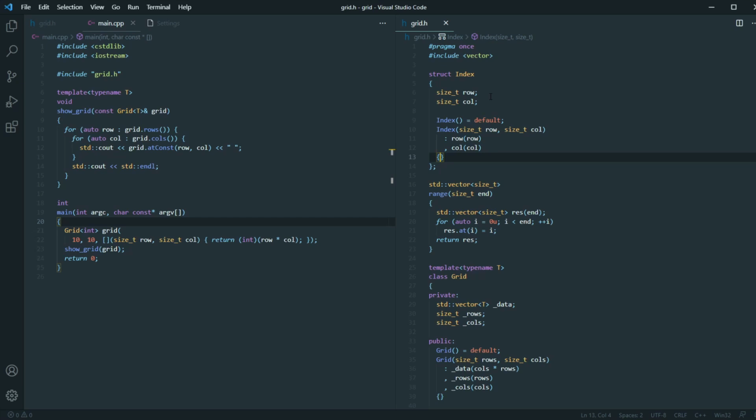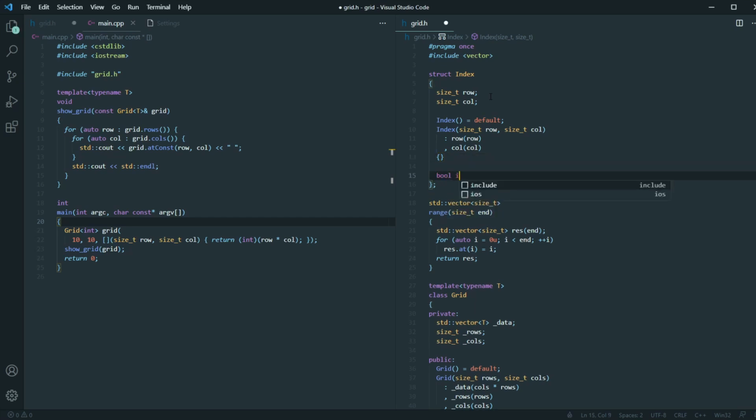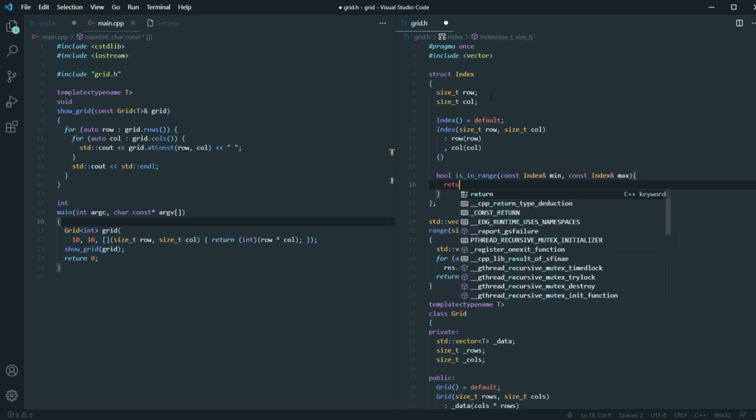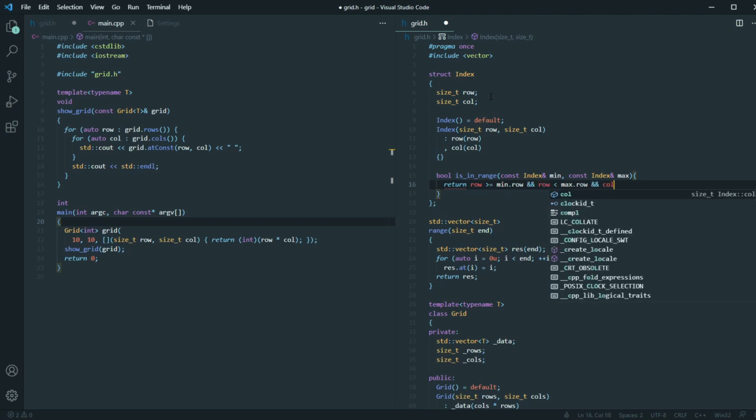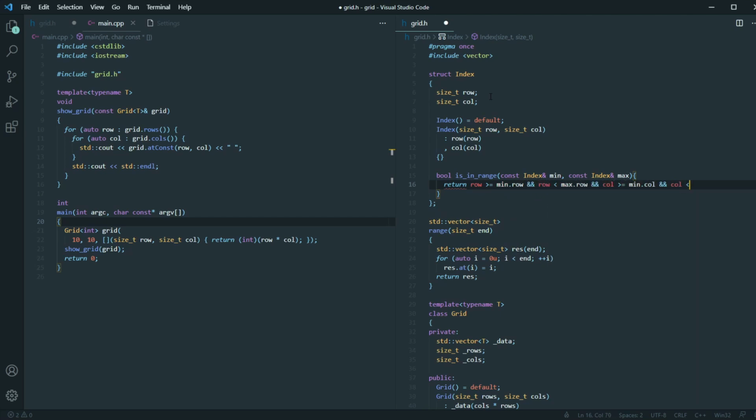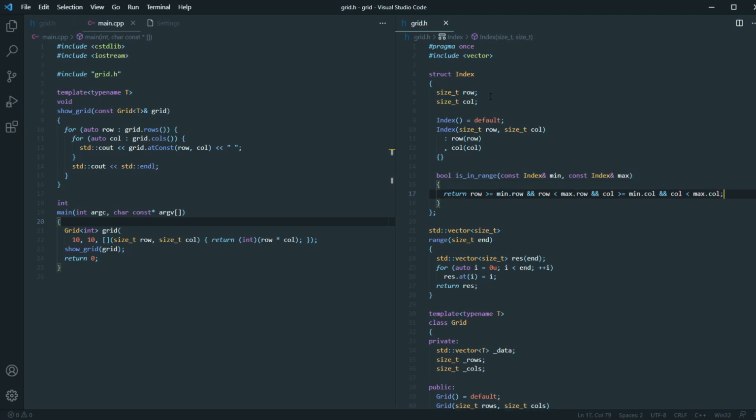Meaning I will give an index minimum and an index maximum, and I want to check if the index is between those two indexes. One of the typical scenarios would be where index min is 0, 0. Let's create an overload of this function is in range.